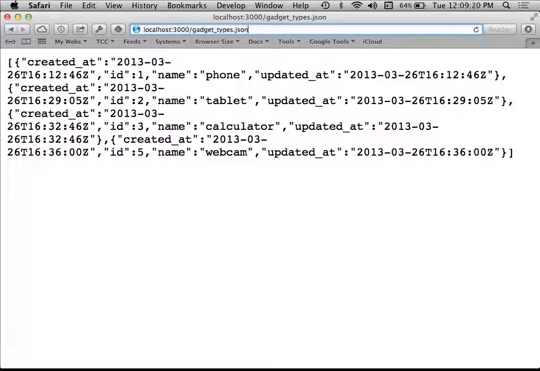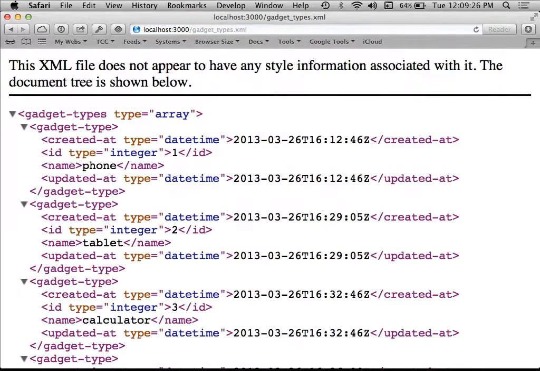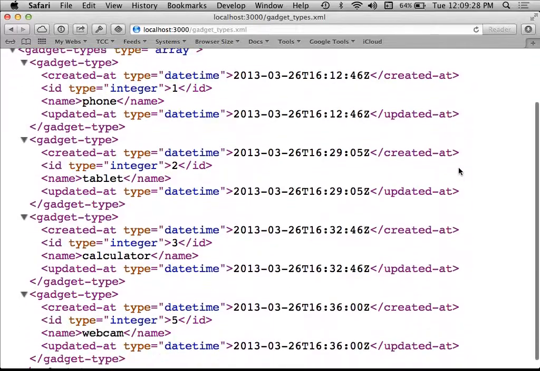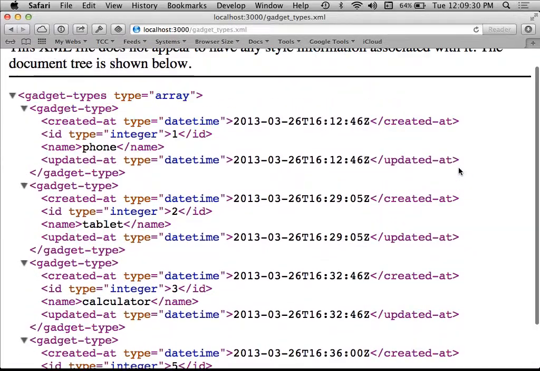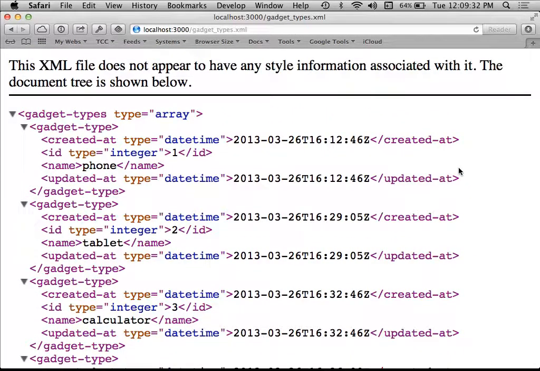When I go over into my browser, if I put .xml on the end of the URL, it gives me back everything formatted as XML. All of my types formatted as XML. Pretty neat little trick, huh?